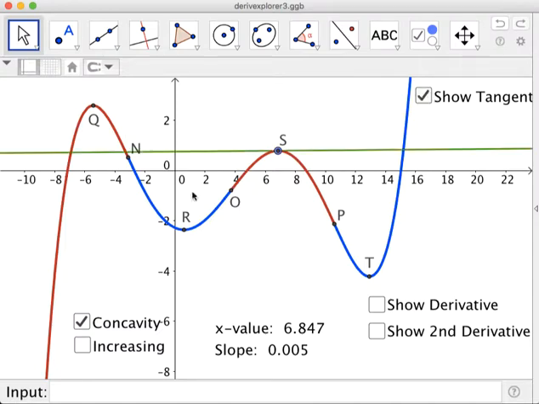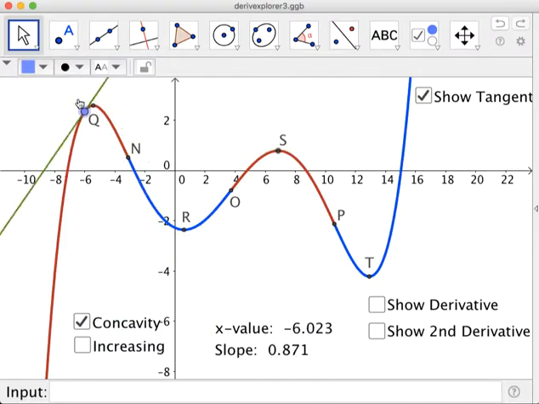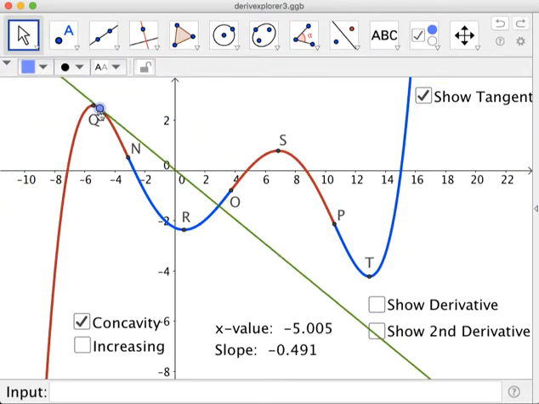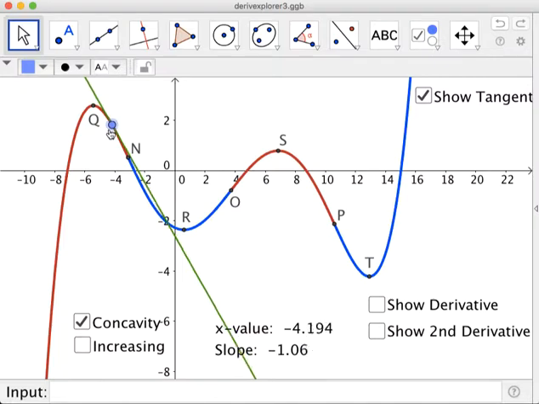So if we look back here, we can see that our slope right now is 8.264, and our slope is decreasing, and that's what happens when you're concave down. Decreasing, decreasing until it reaches 0, but then it keeps decreasing and becomes negative and keeps getting to be a lower negative value until it reaches this point N, where it's reached its lowest value, a slope of negative 1.292, and now it's starting to come back up again.